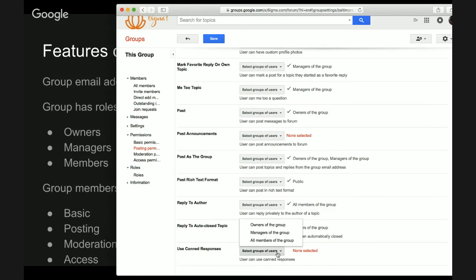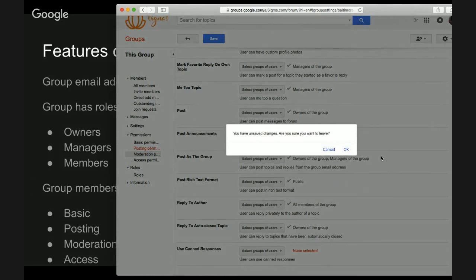What they do is that they allow you to give the impression that there's an automated response, or somebody's manning the table all the time, ensuring that when someone sends a post, they get a feel that somebody's responding to them. So you can use canned messages for those purposes. But who is able to use a canned message? You have to create a canned message and keep it there, and then when a message is sent, who is able to use that? And so this determines who can do that. So these are the permissions that are under posting.